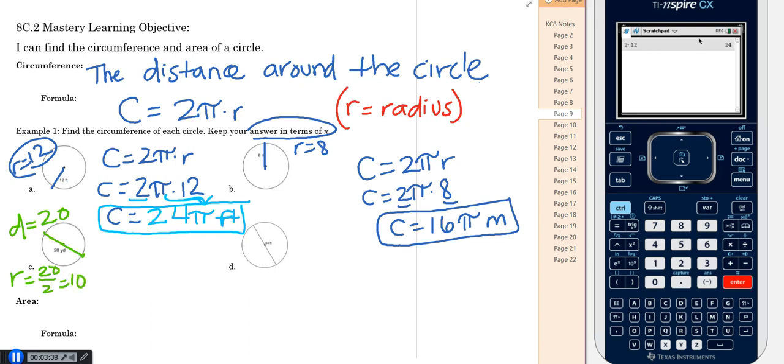So that is our radius because, again, I only want half of our circle. I do not want the full distance from one end to the other. So when I use my formula here, 2 pi r, I'm going to substitute my radius, which we just said was 10. And then I'm going to multiply my 2 and my 10, which is 20 pi. My units were in yards.